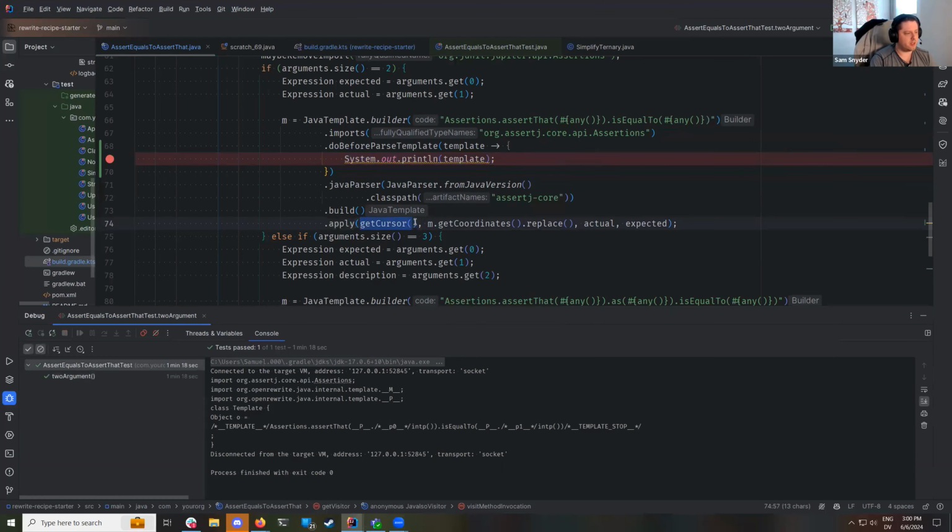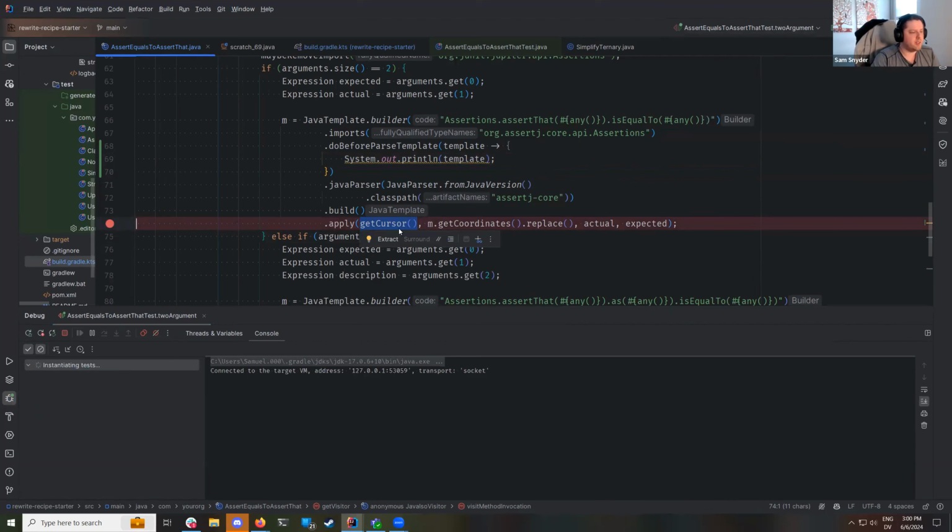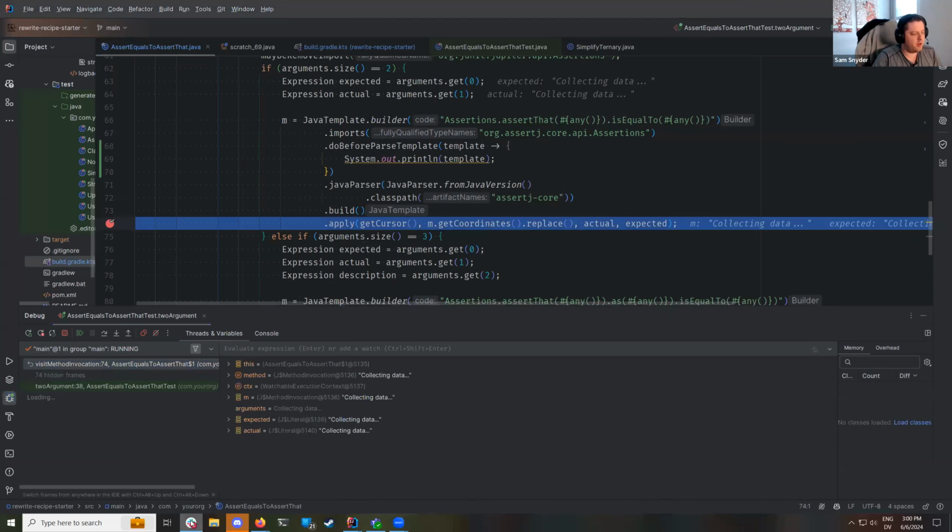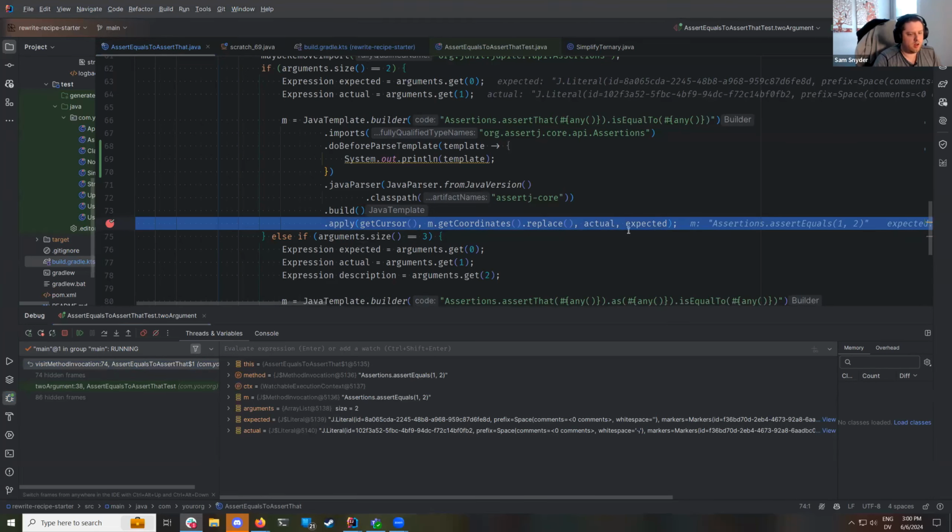and this cursor function is used while visiting an LST. There is a cursor which keeps track of where you are in that LST, or specifically what the parents of the element you're visiting are. So if I go in here and we hit this breakpoint again, we can look at what this cursor says.